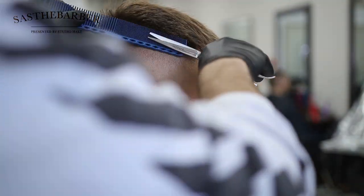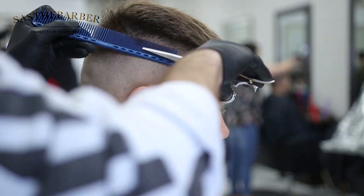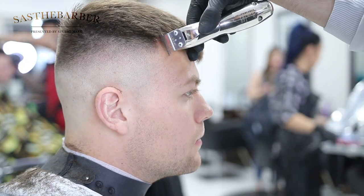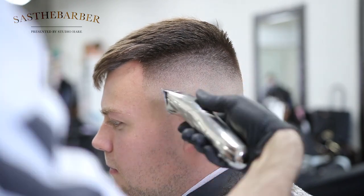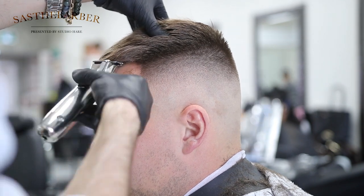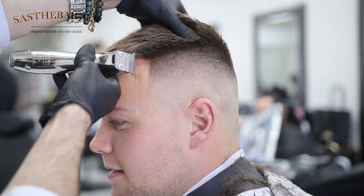Here we're going to do a little bit of shear over comb, and right here I'm just going to go in with my shear and get a little dark spot that's a little higher up. I like using that technique for little dark spots. Now we're going to go in and line them up using the Andy's slimline pro. You want to try and let the trimmer do all the work — don't press too hard when you're doing these lineups. I'm just touching up the bottom of the fade too. You can see the nice fluid movements; it came out sharp and that's all just his natural hair with no enhancements.